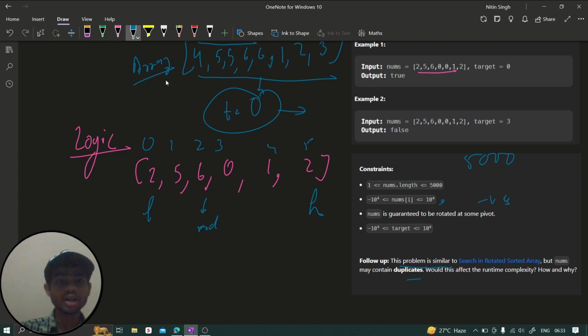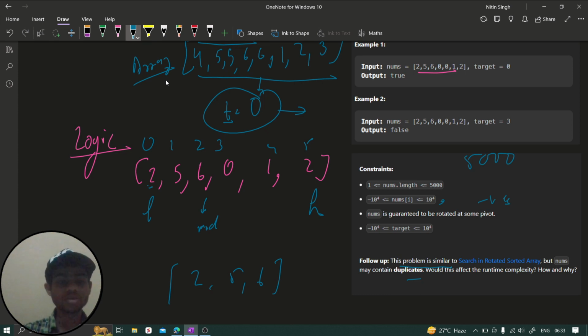Now we need to check if our first part is ordered. So first of all, we check whether the target lies in this particular range, 2 to 6, or not. Because now we know the first part is ordered, so we are just going to check in this part only. So 2 to 6 is ordered, which means it is always going to be in sorted order. So if our low is smaller than the target and mid is greater than the target, then definitely it will be in this range, 2, 5 and 6. But if it is not the case, then we have to move to the right side. So you can see, guys, with 2, 5, 6 the target is not lying here.